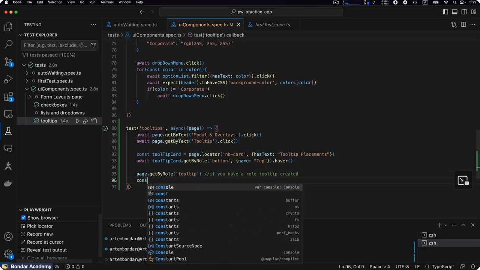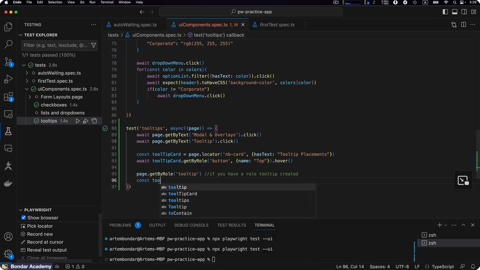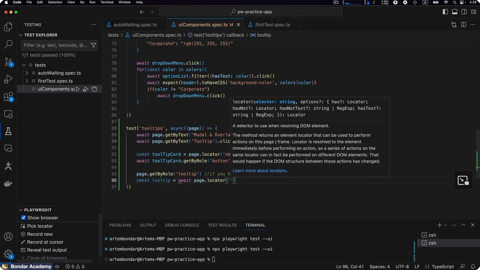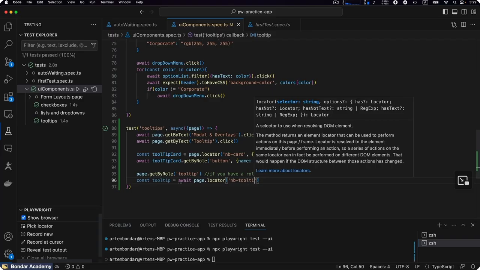And I type const tooltip equals await page.locator nb-tooltip.